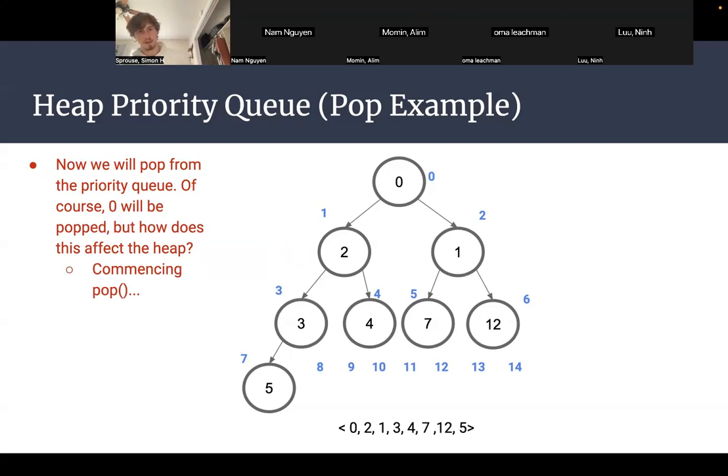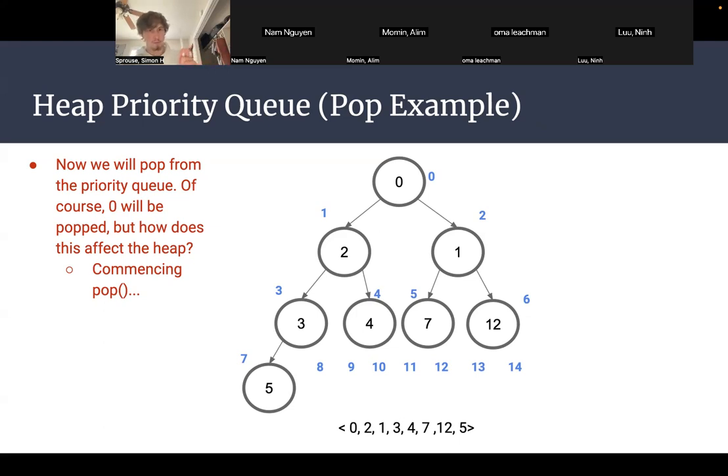In later weeks, we're going to see why this is really useful. This is a building block for Dijkstra's algorithm. Just going to show shortest path graph traversal, but don't worry about that just yet. Assume it's really important that we can quickly find the minimum element, and we can do this over and over and over again.